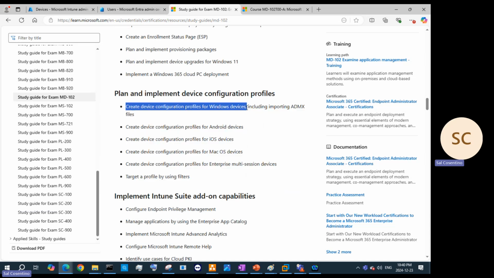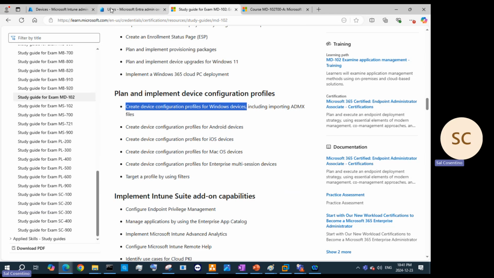So we're going to be talking about Windows devices. We're not going to talk about ADMX. That's another topic. Android, iOS, and Mac. The topic is just device configuration profile, and I want to talk about the three settings that it gives for Windows 10 and later.